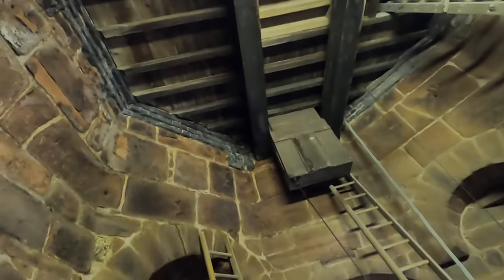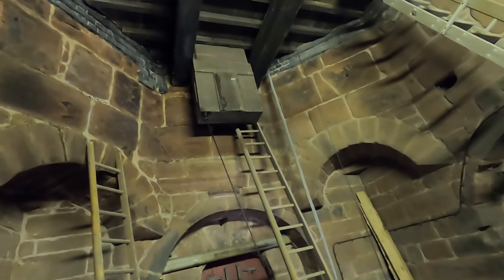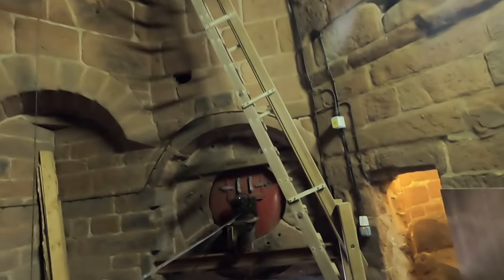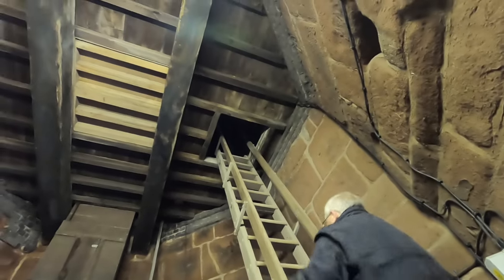These ladders were left up here when we did the building work, and we couldn't get them down, so they've just been left here. What, these two ladders here? Couldn't get them down the stairs, and for the spiral. This is the other ladder I was saying about. That's a sturdy ladder, isn't it? And that goes up to the clock. There's lights up here, but you have to switch them on at the top.